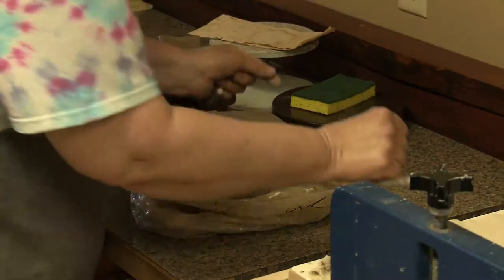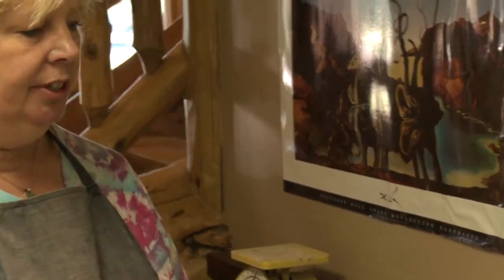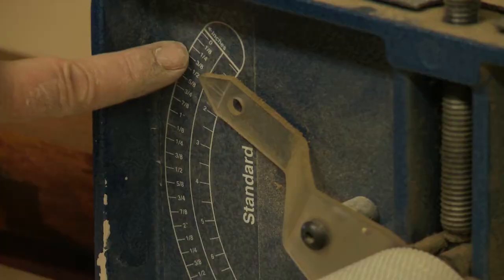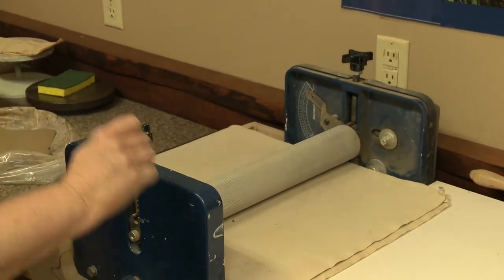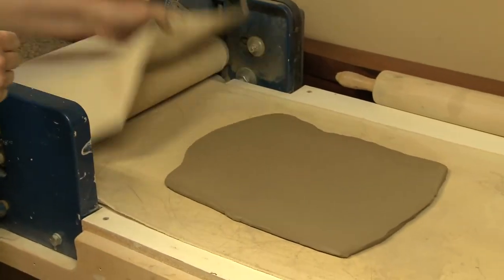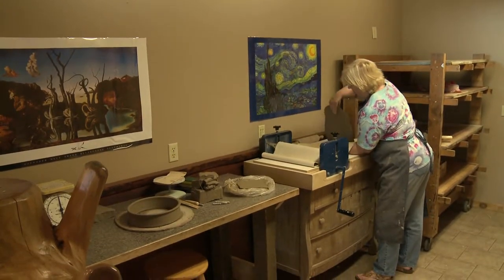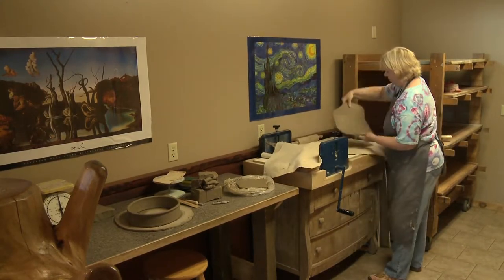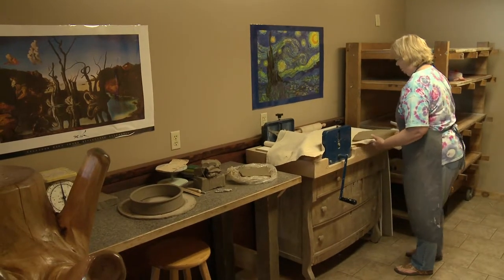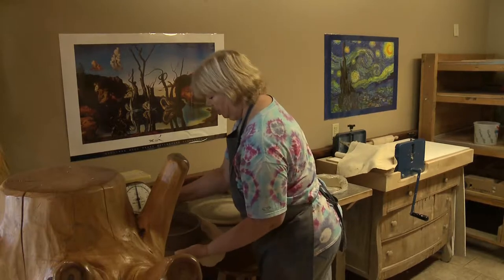Now I'm going to create a base for it, which I'll create on my slab roller. Since the wall is a certain thickness — less than a half an inch — on my slab roller I have different measurements, and right now I have it set at three-eighths. Then you flip it back, so I stretched it out width-wise. Then you just grab it and pull it, and it gives you an even consistency. Now I need to get this off — peel it back, set it on here. This is ready. I'll take my two parts together and bring them over to the table.